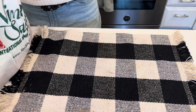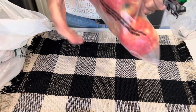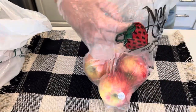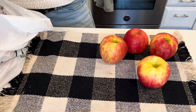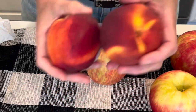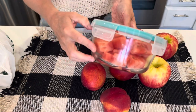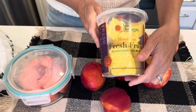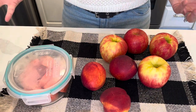I'm also bringing her some fruit that she asked for, some fresh fruit from our local market where she actually works and loves their produce. So I got her some Honeycrisp apples, which are just beautiful. I need to wash these real quick. And then her other favorite fruit, some nectarines, so beautiful. Need to wash these. I already did this yesterday, but I bought some watermelon, cut it up. Her other favorite fruit and her last favorite fruit, pineapple, already chopped up for me and ready to go. Beautiful. So I am just going to get all this washed up and packaged up and we are ready to go.